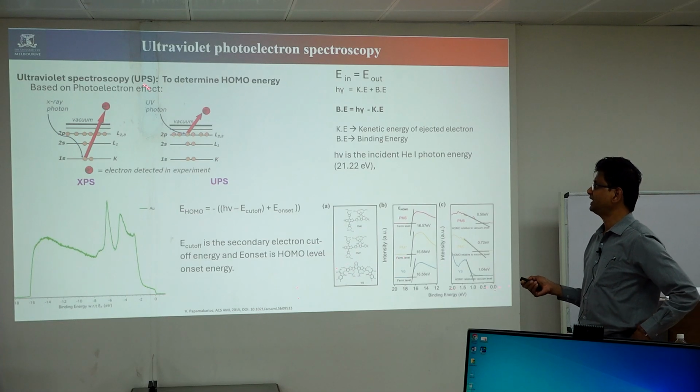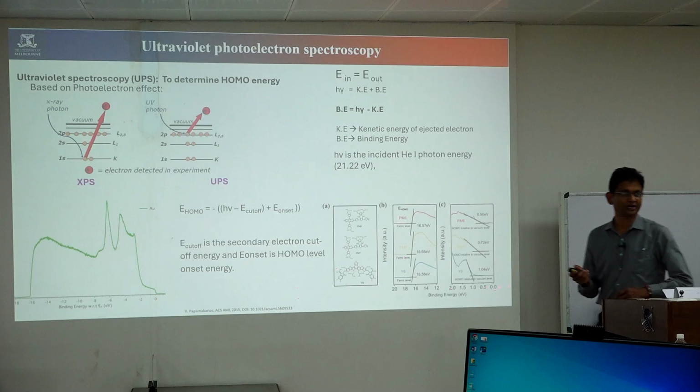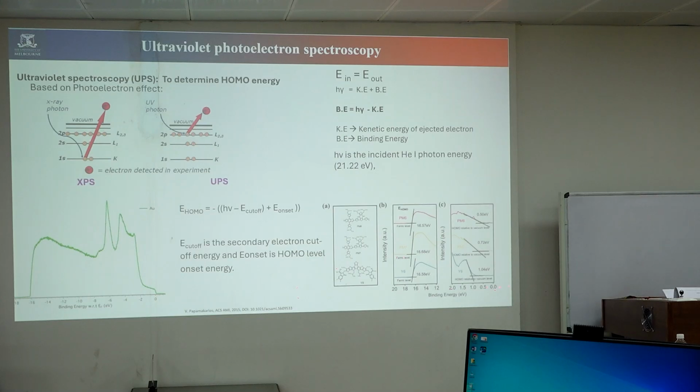Basically this technique is based on the photoelectric effect. I think everyone knows what photoemission is. We incident photons, then electrons will be emitted. Here we use an X-ray photon and emit electrons out. Comparing to visible light, UV is higher energy, and comparing to UV, X-ray is higher energy.